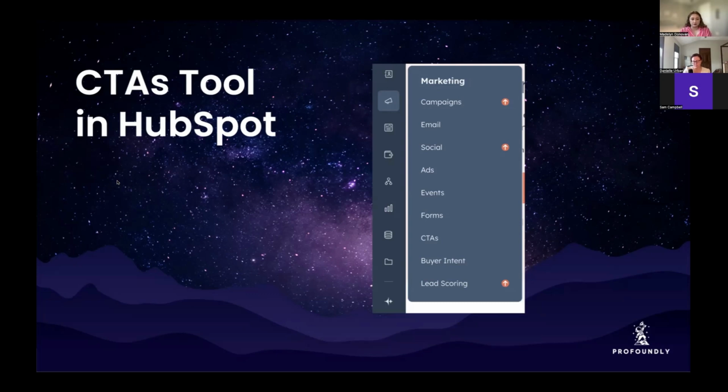It's the most expensive professional hub. And especially if you're a small business or you're a freelancer or you just work with small to mid-sized companies, you just don't always have access to it. But CTAs is a great hack, I guess you could say, that you have access to at Marketing Hub Starter, $20 a month, and you don't have to redo everything once you maybe later have access to campaigns.